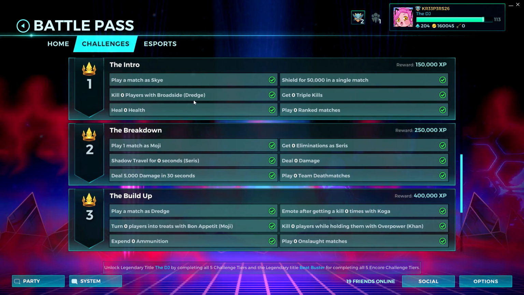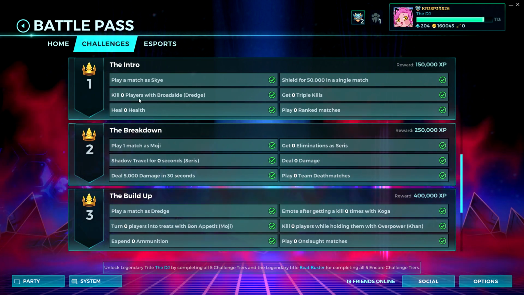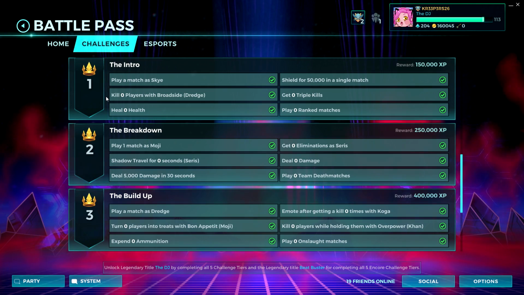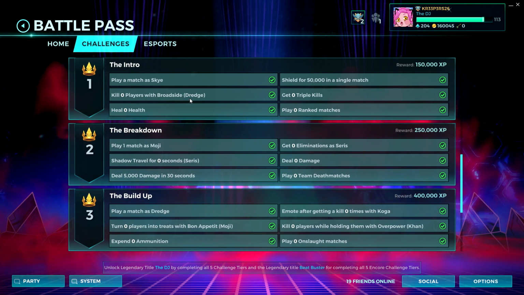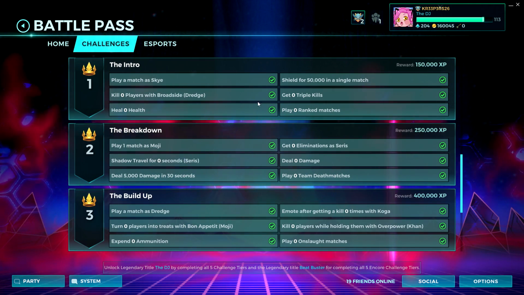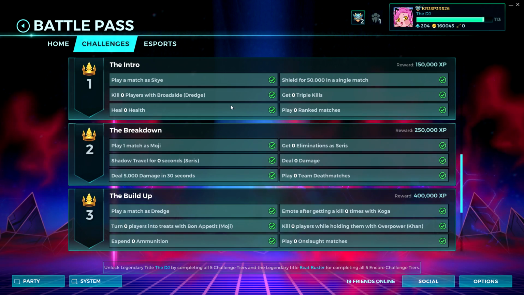Kill X players with Broadside, Dredge. Now, a lot of people confuse this. This is not with the scuttle, this is not with the reload, this is with the right click of Dredge. You have to kill people with the right click. You can either do this on bot matches or normal matches. I did it on normal matches. It was actually really easy to do because, you know, Dredge is just broken.